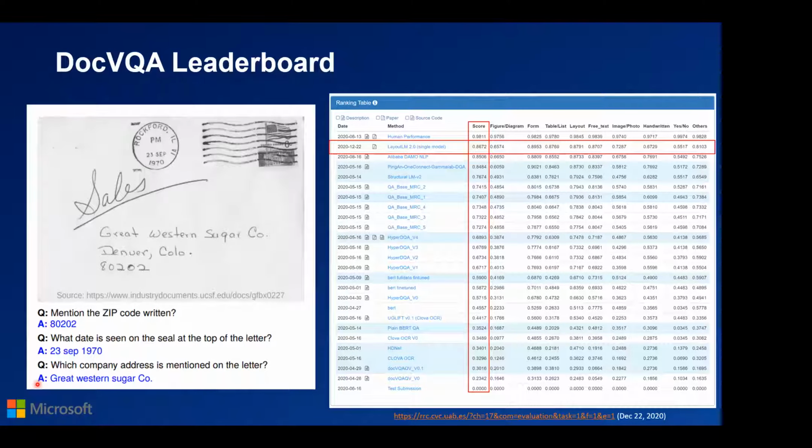In fact, as of December 22nd last year, 2020, it was ranked the top approach on the TextVQA leaderboard. This is a kind of question being asked, like what is the zip code, what date is seen, etc.